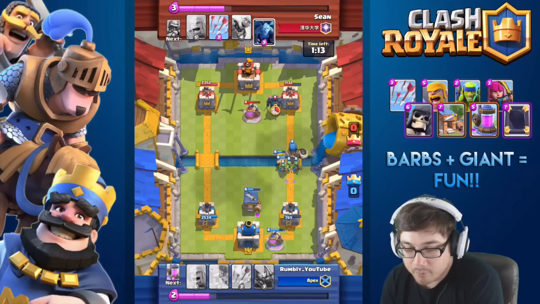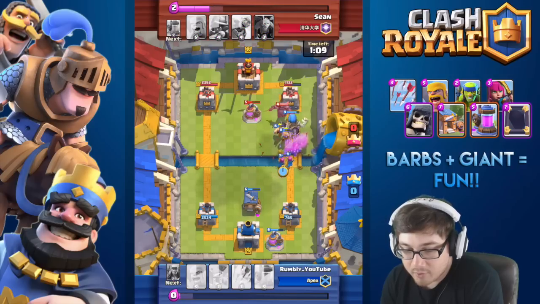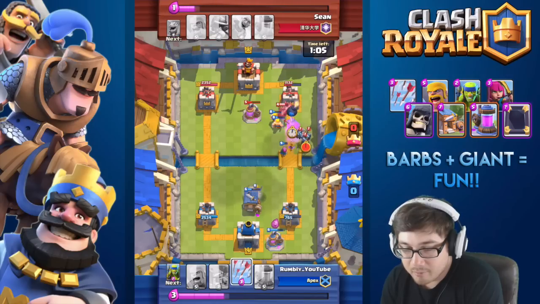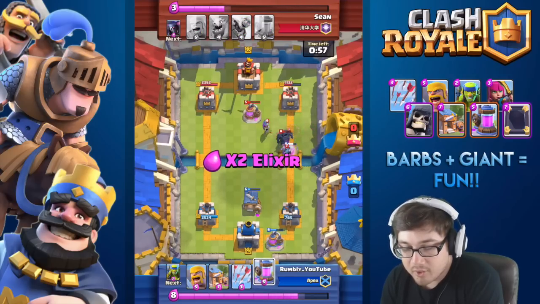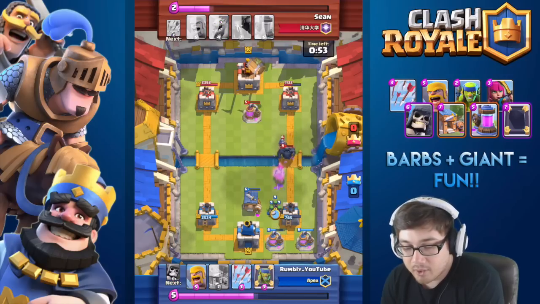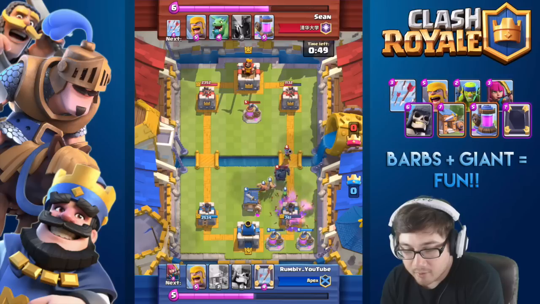But here we are. We're going for a good push here. Giant is running the lead here, along with all my troops. And it looks like we're going to end up getting taken down by the P.E.K.K.A. The bomb's going to take out a couple of the minions, and the P.E.K.K.A.'s going to live just barely. But I don't think it's going to be able to get to the tower at this point. We're running this Elixir farm again, running down the Elixir Collectors. He has a Goblin Barrel, so I'm going to go and arrow that real quick.